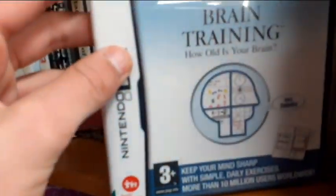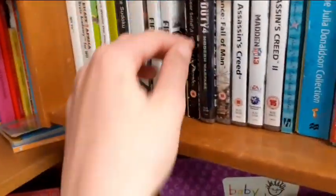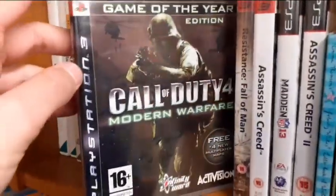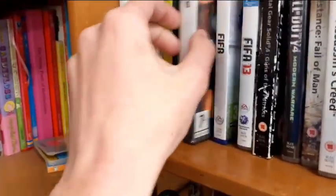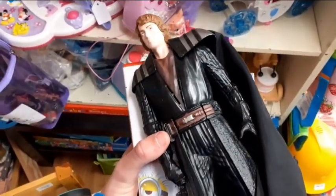Now checking the video games and CDs. There's a DS game called Brain Training, Assassin's Creed 2 for PS3, Madden 13, Call of Duty Modern Warfare 2, Madagascar, and Winnie the Pooh. Nothing here is really interesting me at all, and there's not many CDs either. Overall though, a fantastic haul - definitely revisiting this charity shop in the future.